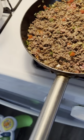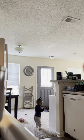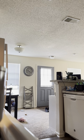I'm gonna grab my dish towel and wipe them cans off so I can cut them up, so I can put them in my ground beef. Wiping off the tomato paste. I'm wiping off my diced tomatoes. Make sure you get some of these, okay? Just add a little somebody to that spaghetti.